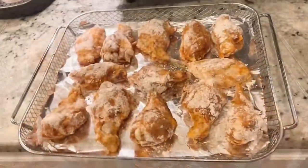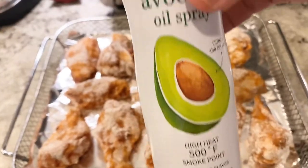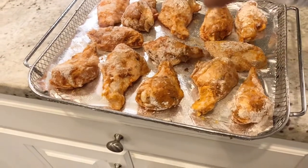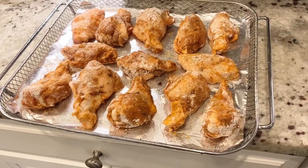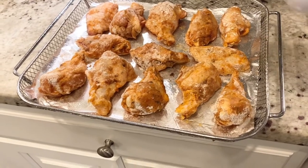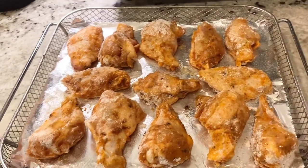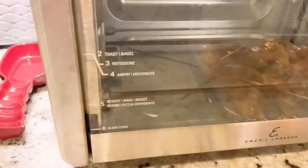I'm spraying these with some avocado oil. It has a high smoke point, so that's all I had on hand. I guess you could just drizzle some oil on it. That would work too if you don't have any spray.